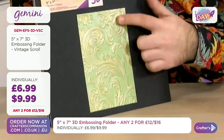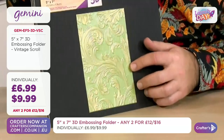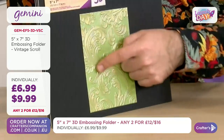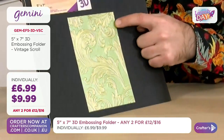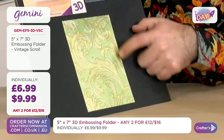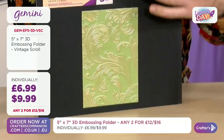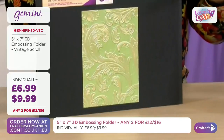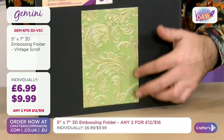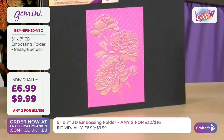Because look at this one, for instance, which is the vintage scroll one, which is really lovely. You see that vintage scroll in the foreground there with those lovely, soft, feathery edges, but this is actually done onto a green pearlescent card. So you've got green and gold working together. You could use this, as Craig said earlier, with your Adorable Scorable Centura Pearl card very easily, and then just go over the gilding waxes on the top.